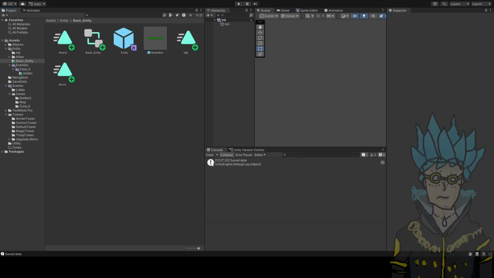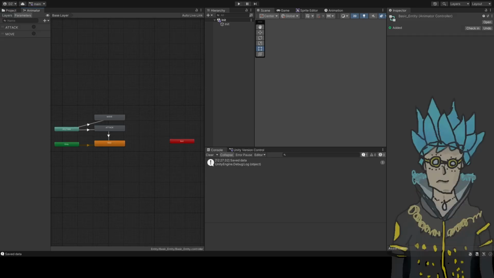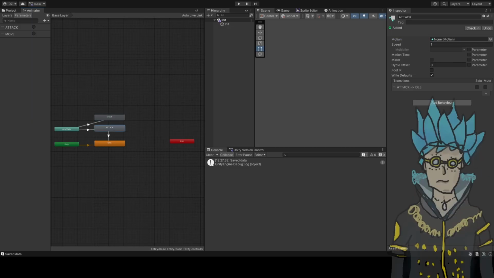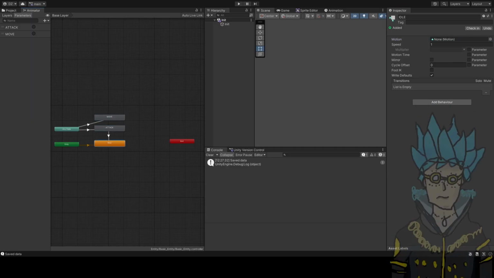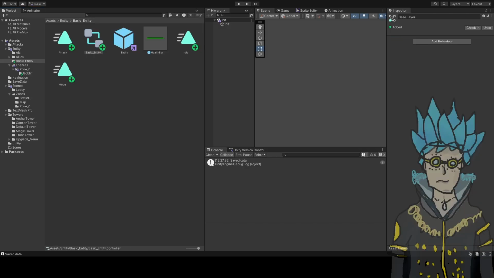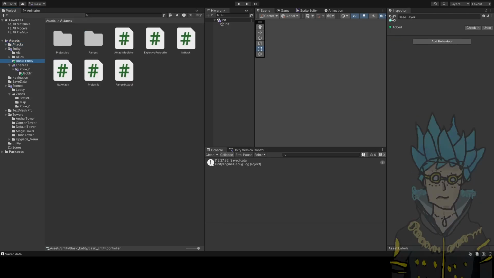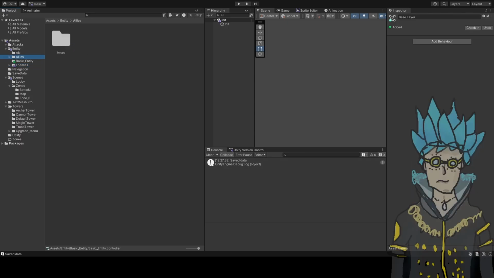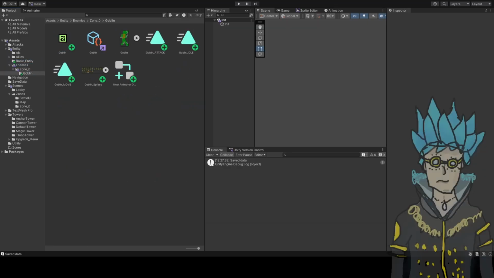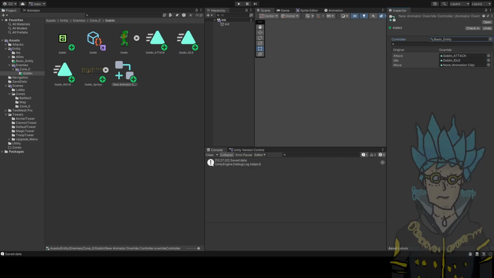Move. Okay. Now I'm gonna open this. I'm gonna set this to move. I'm gonna set this to attack. And I'm gonna set this to idle. Okay, all of them will have a shared controller now. And if I go into enemies, zone 0, and then into Goblin, and I can have this be basic entity. Now I can set these to be these ones.